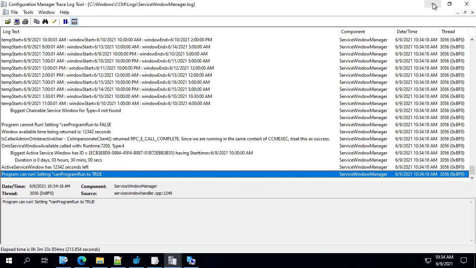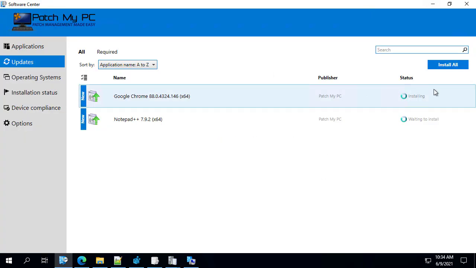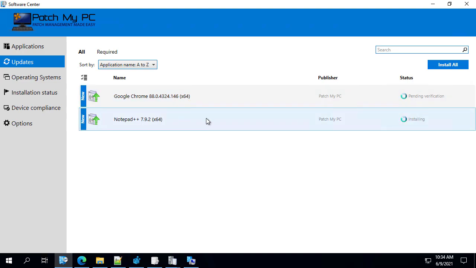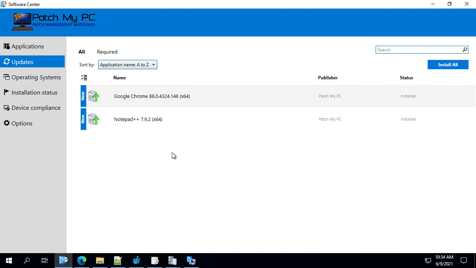Which update did it kick off first? Google Chrome. That's because it starts with the longest one. It had the longest runtime. That's the claim, anyway. It seems to be working though, and our sample size of 1. And they're done. It worked.